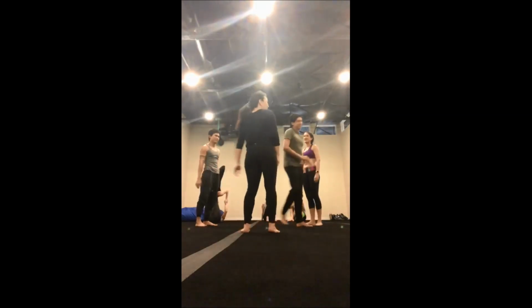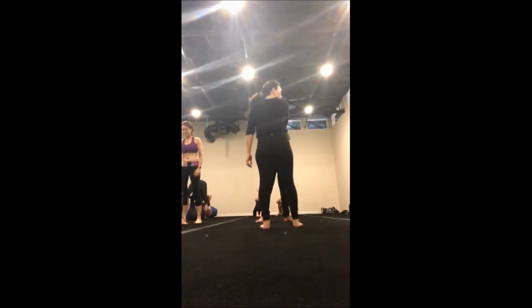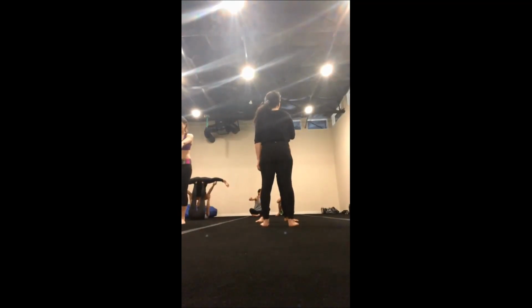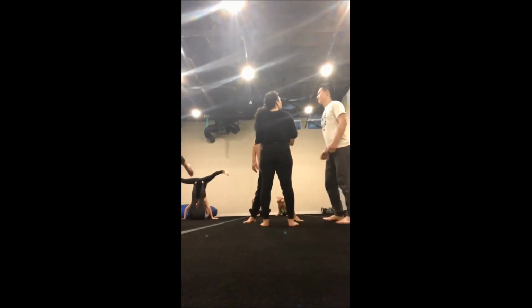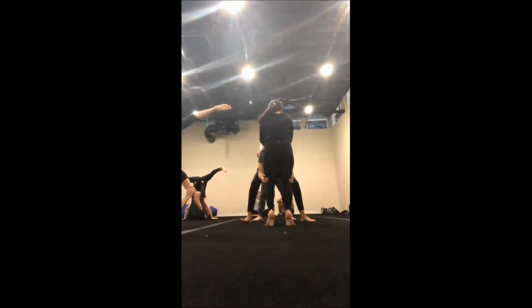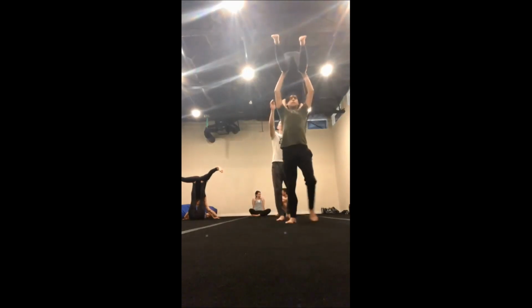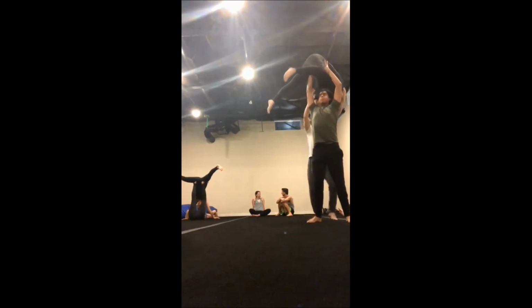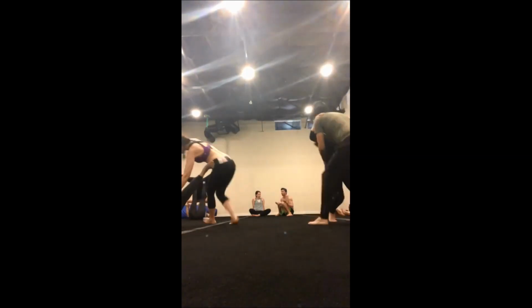So throne on hands, foot to hand, standing. What else? Bird on hands, standing, camel. There's a few other ones. I really would like to get into an extended foot to hand. One of our other bases is really good at them, and he kind of just muscles it. I don't think I could muscle it. My shoulders are just crap, to be honest. But I would love to maybe step into an extended foot to hand, standing foot to hand, and I think that would be pretty cool.